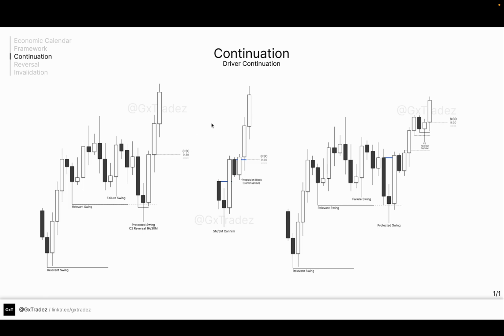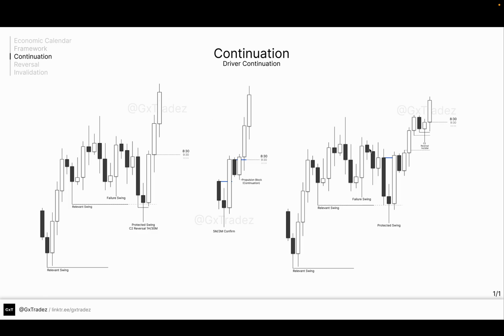So now let's get into continuation, or driver continuation. This is when prior to the driver we hit a key level. This is an example where we create a protected swing prior to the driver, confirmed by that swing point. So either the driver opens up within that swing point and expands away, you can confirm it with a CSD or whatever, or maybe there is no swing point, that's fine as well, as long as we have some sort of continuation signature that will be shown right here. So here's the 5-minute, 3-minute confirmation of the driver trading away from this low, and that would confirm that this is a true reversal, right?